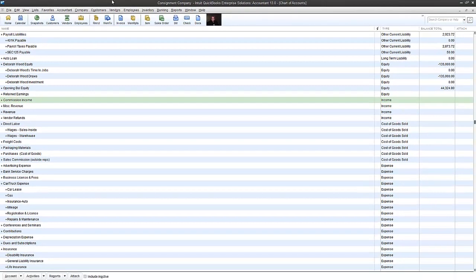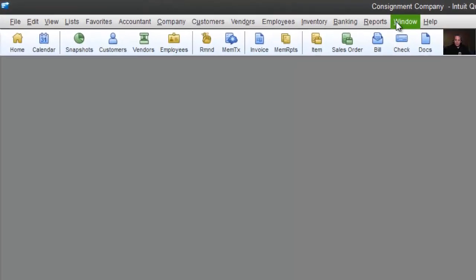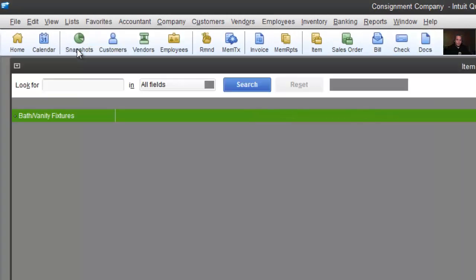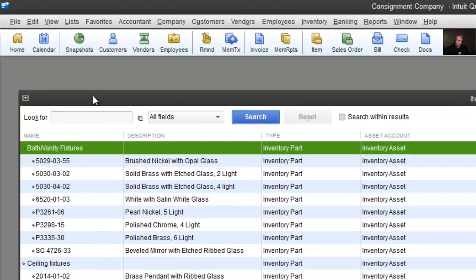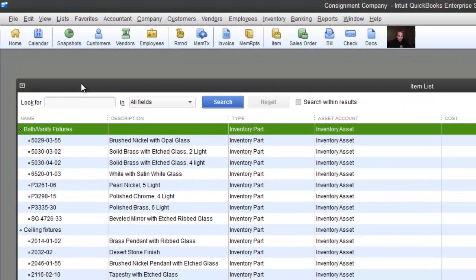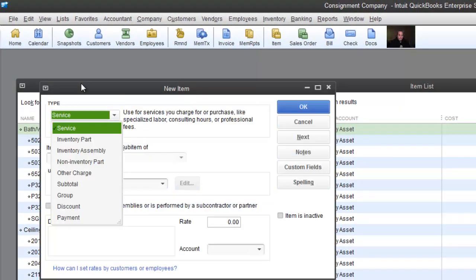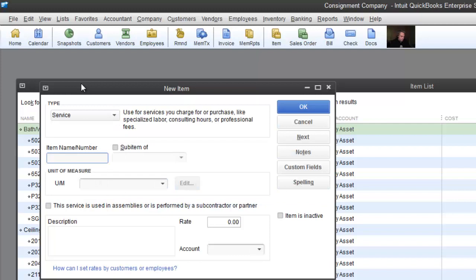Okay, now we're going to need to create a couple of items. So let me close all the windows, and let's go to Lists and Item List. And we're going to create a new service item. Control N as in New again. Service item. And we're going to call this Reduce Liability for Commission.